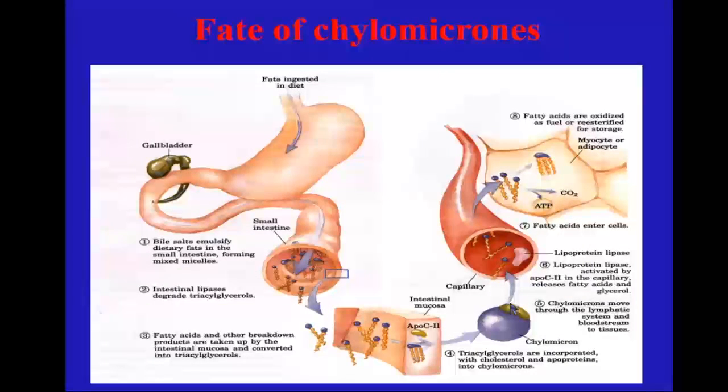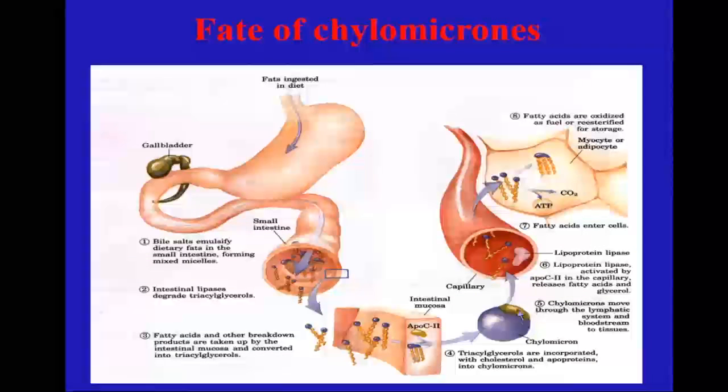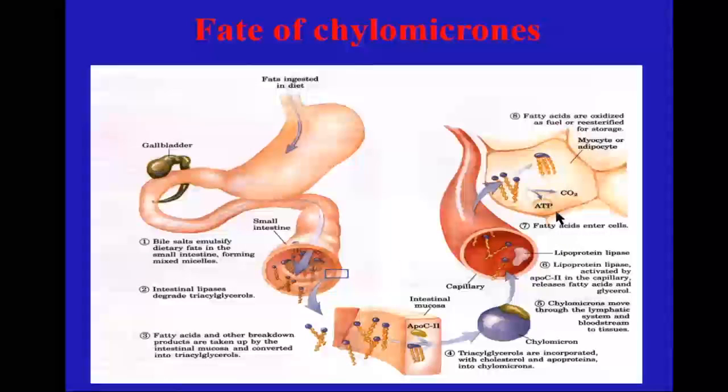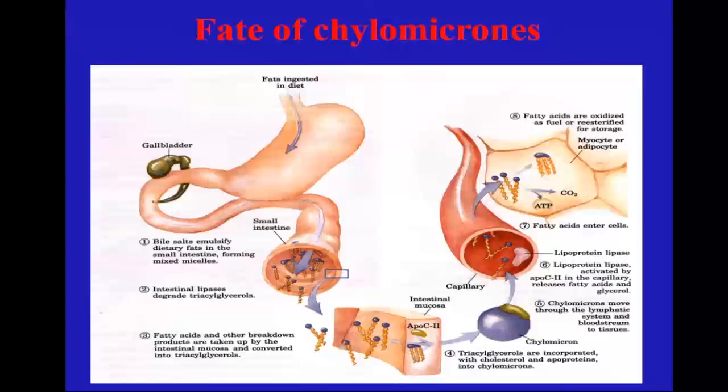They move through the lymphatic system to the capillaries already with the additional apoproteins, and their task is to transport lipids that were digested and absorbed in the gastrointestinal tract to the adipocytes mainly, because we prefer to oxidize glucose in our cells and not the fats that we are obtaining. Our metabolism is regulated in a way that fats will be used for storage, not primarily for oxidation, and glucose and other monosaccharides will go to oxidation, lipids for storage.